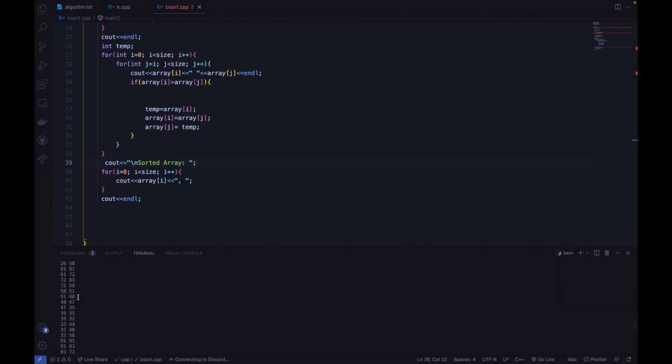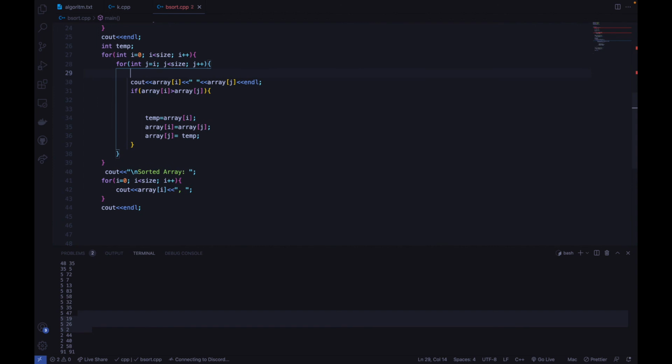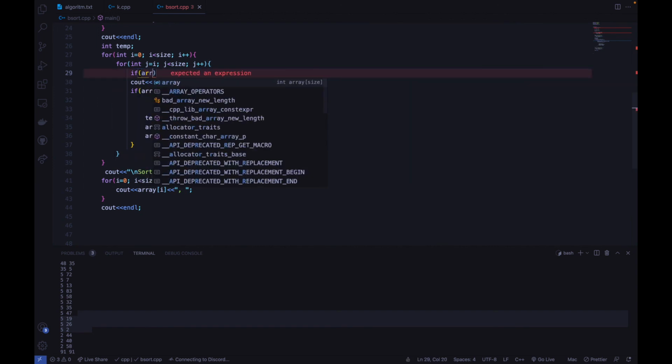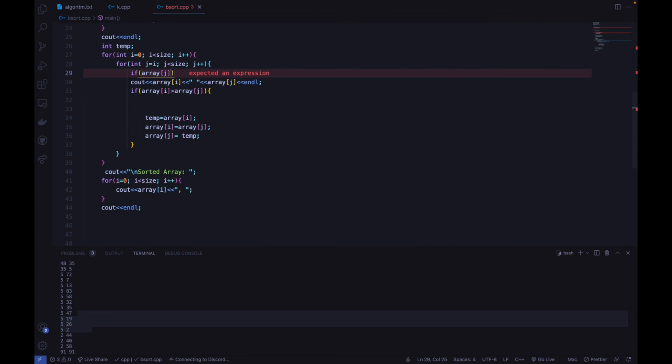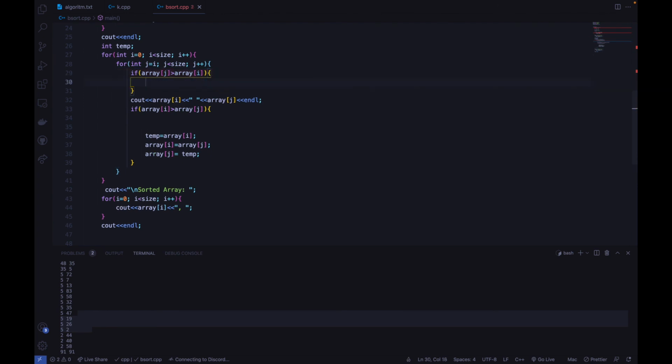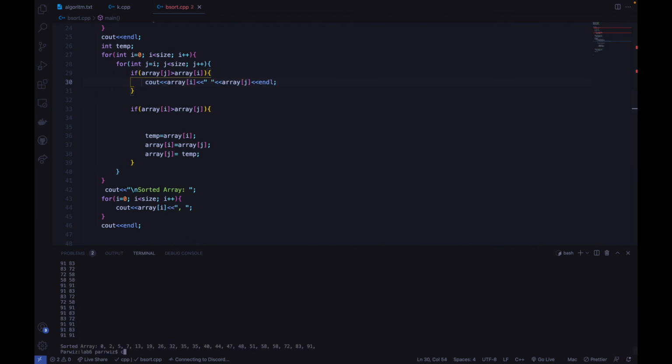Okay, so I don't know how, but I need to figure out a way to get rid of all these things. Why is it comparing this one to that? Because that is not true. It's not actually comparing it. So, or what if we do this? What if we make this array of j, array of i, cout, okay, j plus plus.